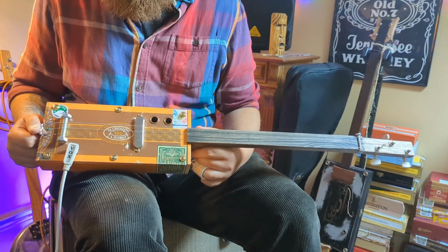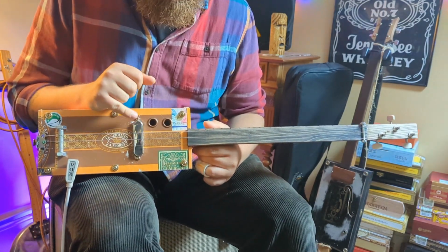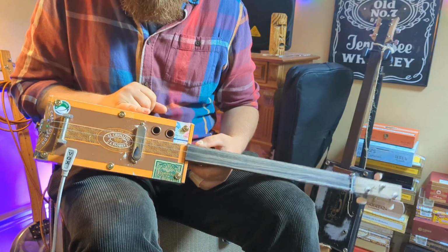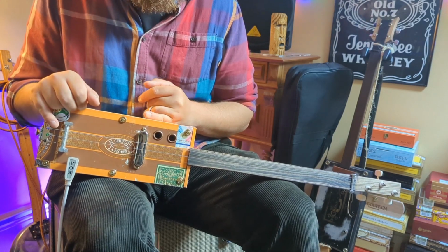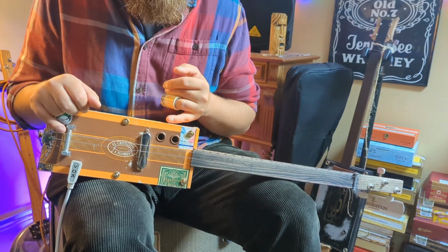In terms of general specs: butterfly hinge, bolt, bridge, and nut, single coil pickup in this weird middle position. It was purely just down to what the pickup had, and I thought, you know what, I'll put it in the middle, I'll see how it sounds. If it sounds rubbish, then no big deal, right?